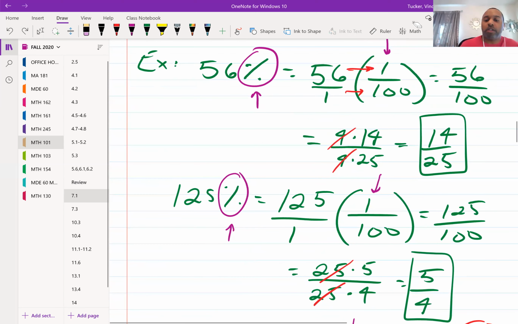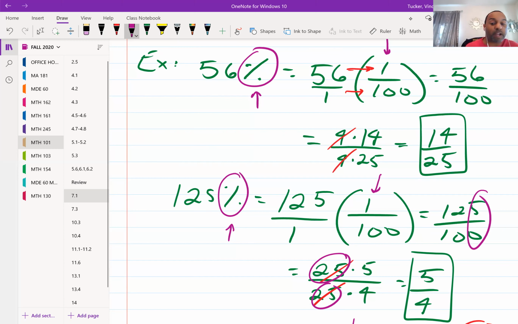Sorry about that. So looking at 125%, I was talking about breaking it down when we get right here. If you didn't see that 25 was in common with both, if nothing else, you see that one ends in 5, one ends in 0. So both of them were divisible by 5. So, you don't have to jump to 25 if you don't see it. You can use smaller numbers. Same thing with the 4 here. If you saw both of them were even, you can divide them by 2. You can start off with smaller numbers, and if you keep reducing, eventually you'll get to that fraction.